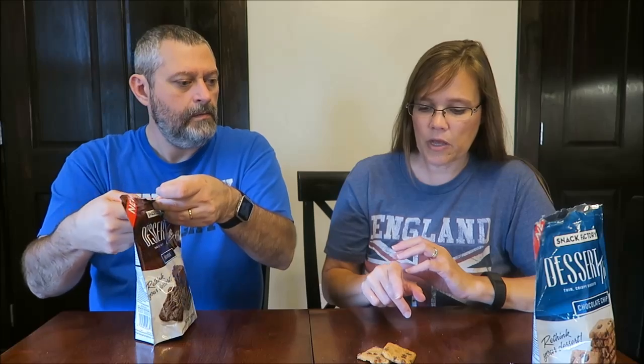I wish they had more chocolate flavor. I think they're really good, but like Kevin said, when you bake chocolate chip cookies fresh out of the oven and then let them sit out and they get hard — that's exactly what these are like. They still have good flavor but they're very crispy. They're not bad. I would rather have a softer cookie, but I can see these going well in ice cream, crumbled up in milk, or made into a milkshake like a blizzard.